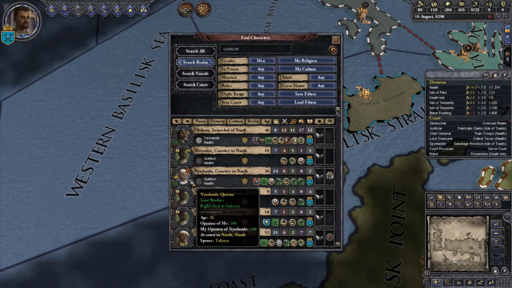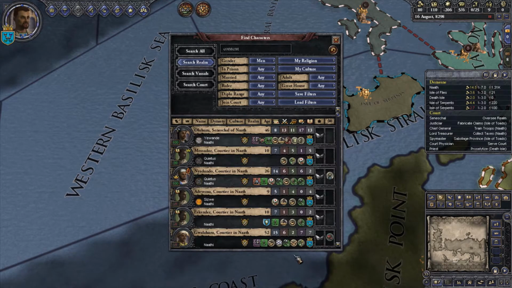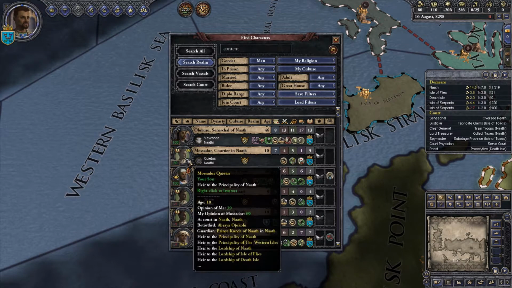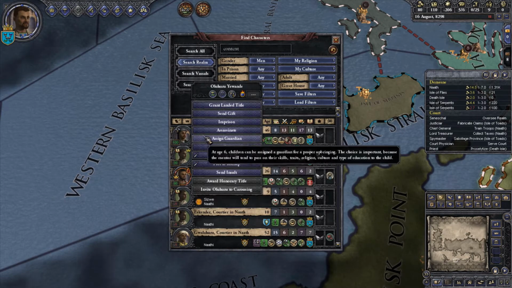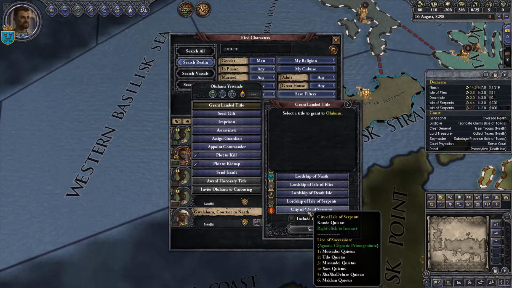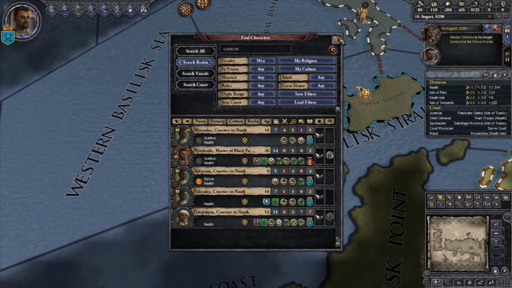Or I can give, say, my brother a title. Let's give my brother the City of Black Pudding. Yuck, yuck, yuck. And we actually have my son, but I don't want to do that because I have the option of actually disinheriting him. Let's have Iluhuru here become the city vassal here to the Isle of Serpents.